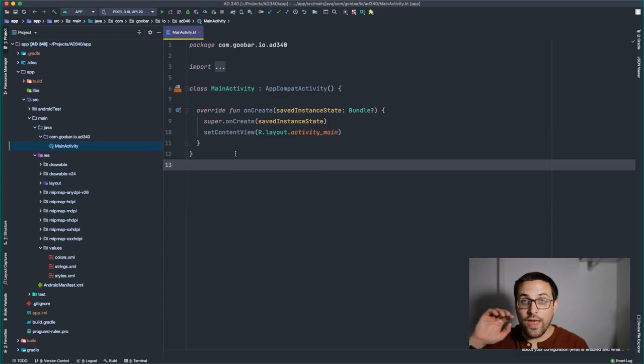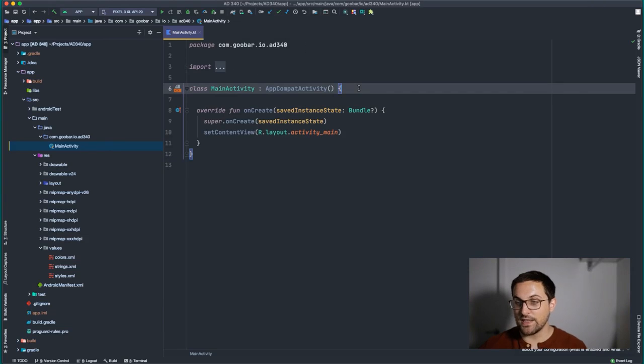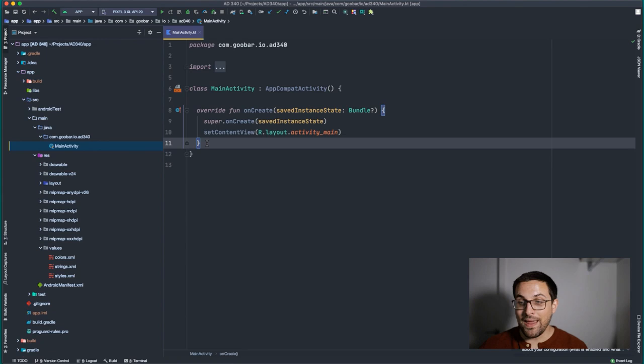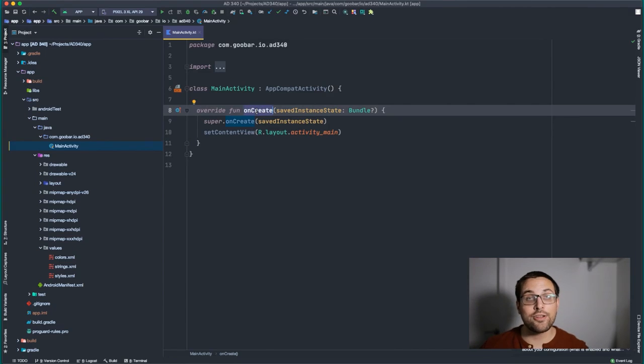So let's run through that one more time, but this time we can look more specifically at the code. Like we said, we have our main activity, and this is the same main activity that we saw last week. Main activity here is a class, and it extends AppCompatActivity. In this sense, we're thinking object-oriented programming here. Main activity inherits everything from AppCompatActivity, and then we can override certain methods to customize the functionality. So in main activity, we are overriding the onCreate method.